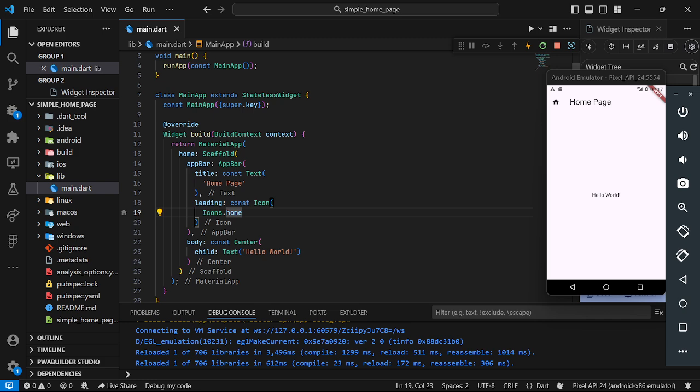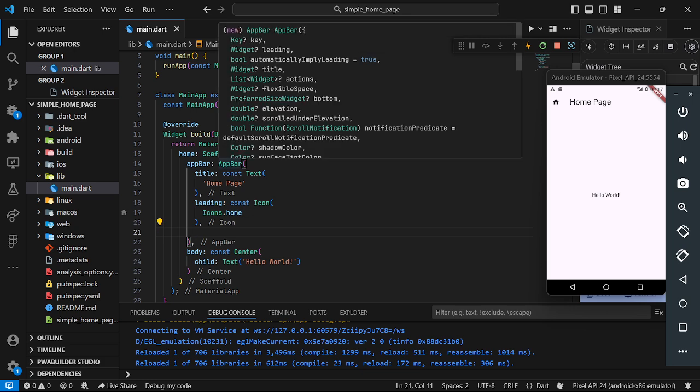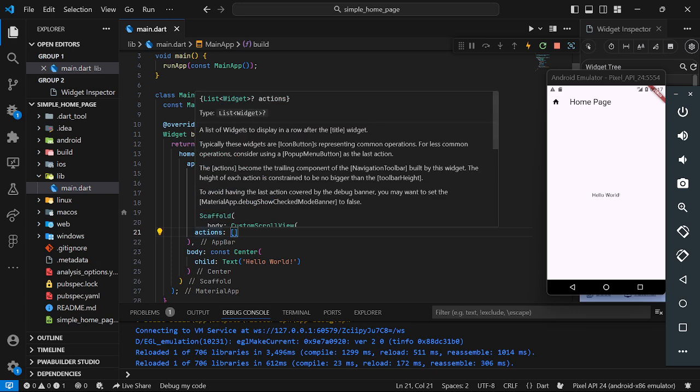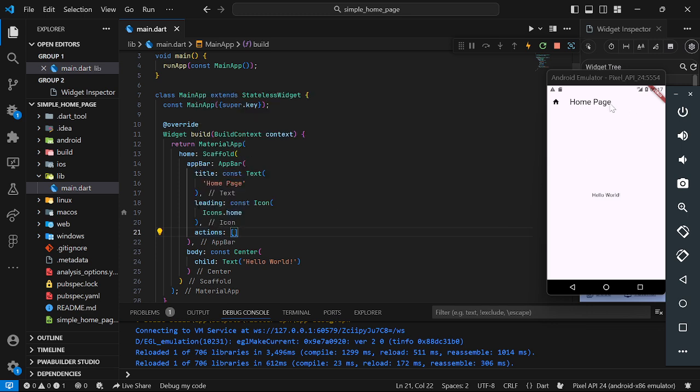And now I can also add, okay, what are the arguments? Actions. Now the function of this actions argument is to add some widgets defined inside a list that will be put on the right side of the app bar here.